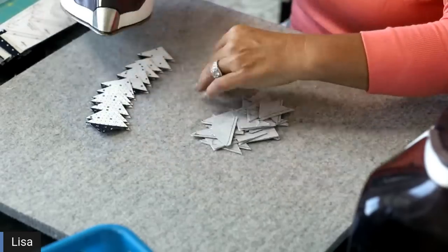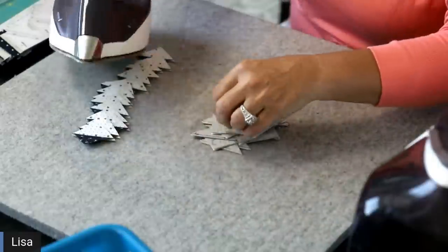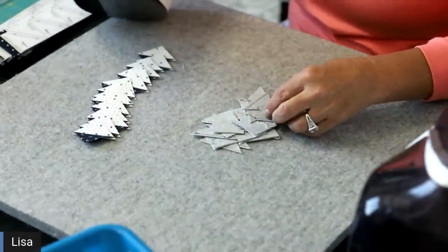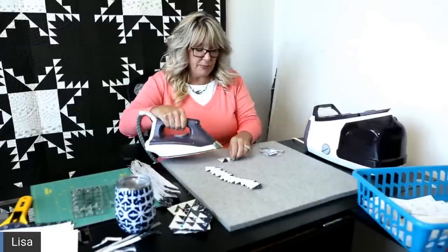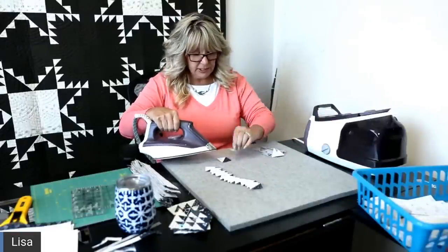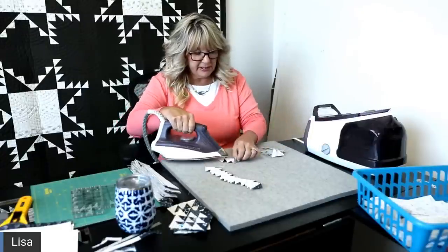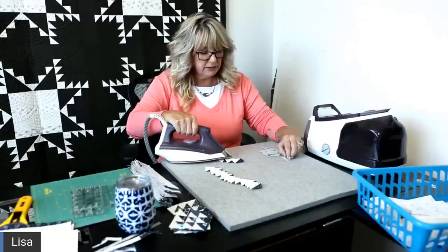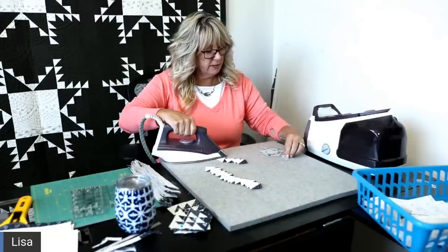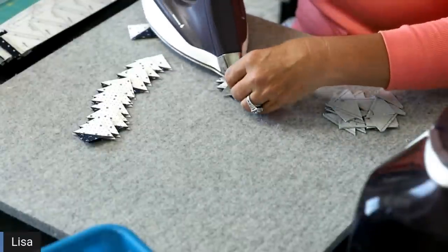I am testing out a new iron though. Once in a while, this iron likes to throw up on my fabric. I don't really like that, but I put up with it because I love this iron. I know you have to clean that thing a little bit more, and I'm probably guilty of not doing it enough. All right, any more questions while I'm pressing?